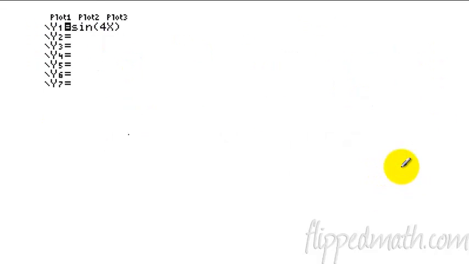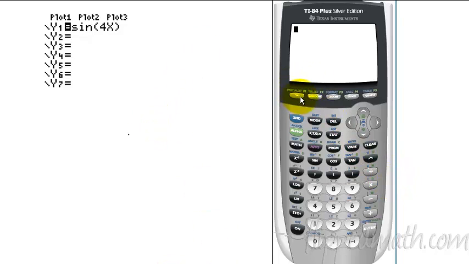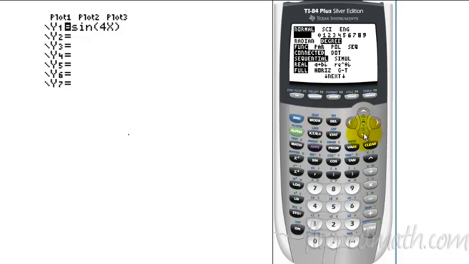I want to show you with a graphing calculator how you can graph these, but it is very important to understand this is just for you to check your answers. Let's clear this out. So if you have your calculator, grab it. Zoom 6, okay. And I'm going to plug this thing in here. Sine of 4x. All right, now this is important that you check the mode. This is one of the very few times you have to make sure your mode is correct. It needs to be in degrees, or excuse me, radians. It needs to be radians, not degrees. So let's enter and change it. So in order to make this work correctly, we want radians.